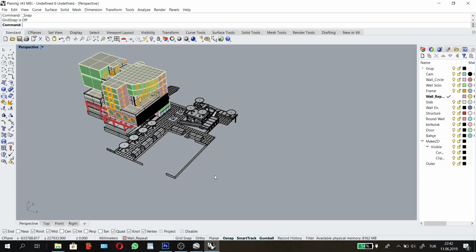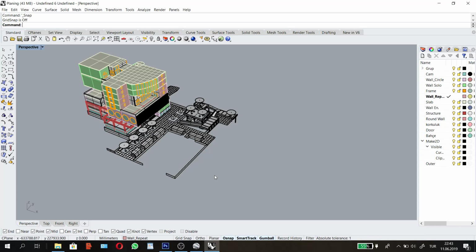Hello everyone. In this video, I'm going to show you how to make a site plan which is very quick compared to the usual ones. As you know, you need to draw a site plan to present your project, but it takes a lot of time because you need to draw it in AutoCAD or by hand. Then you need to render the building and also the site to show an appropriate quality of the site plan and to present that one.